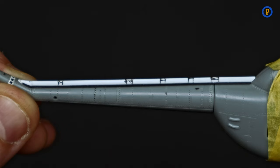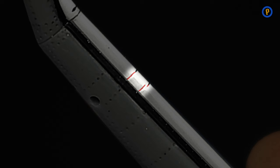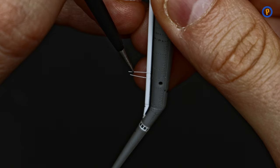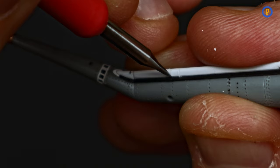Anyway, I marked out roughly where the access panels were going to go, and then the first thing I did was mess up again. The lines I engraved ended up being either unacceptably crooked or completely misaligned on the side. So I filled them with some stretched sprue and used super thin cement to melt it into the grooves. I waited a couple of hours until the plastic hardened up again, cleaned up a bit and gave it another go. This attempt was more successful, so I deepened the panel lines with the scriber.